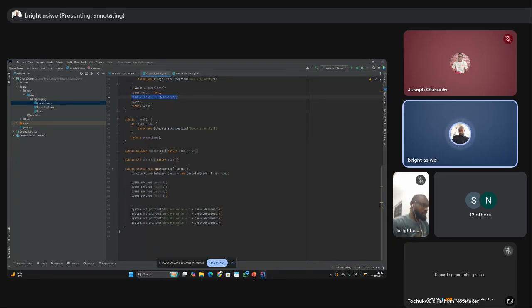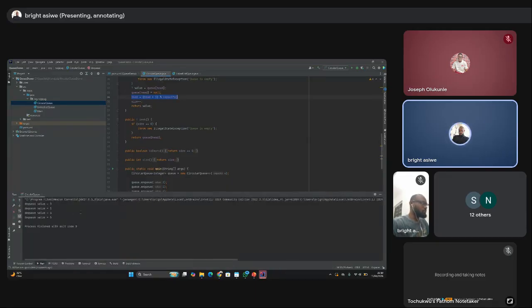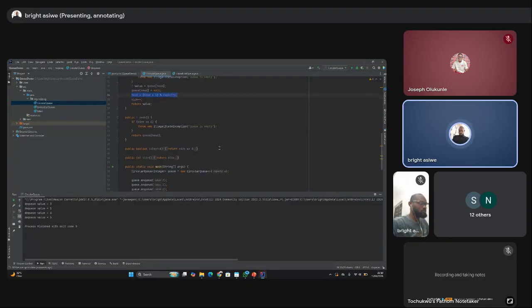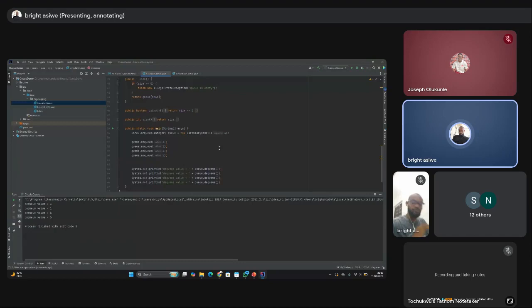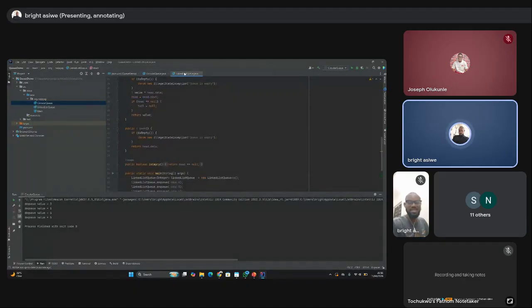Let me quickly run this. We'll see that we got 3, 1, 6, 5 in that order, because that's what first in, first out means. That is it on circular queue implementation. Mind you, it is space constrained, but it is very efficient. Is there any question on circular queue implementation? If there's no question, I'll go over to the linked list queue implementation, so that we quickly run through it, take questions and still maintain the time.